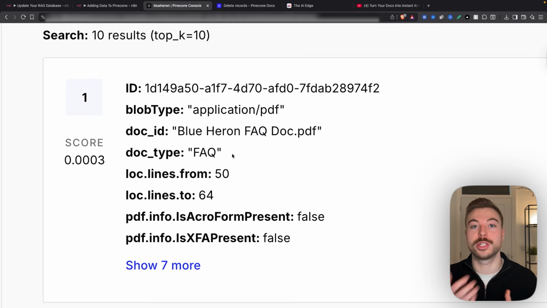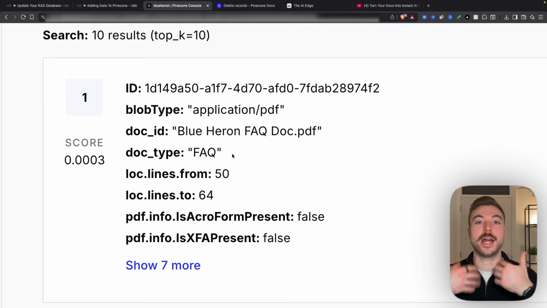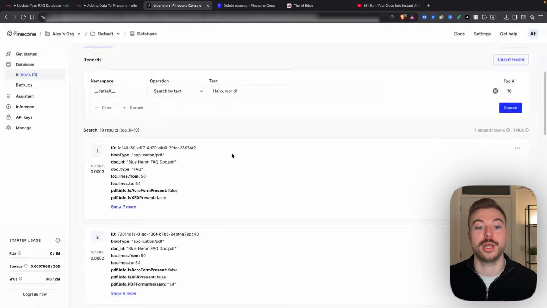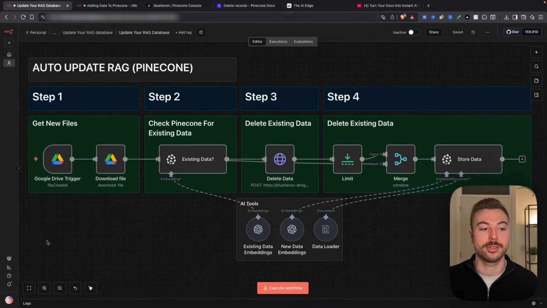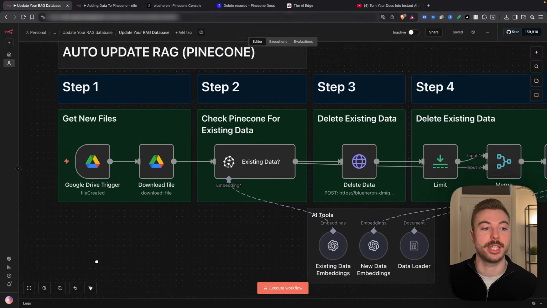So this means if you wanted to go through and store lots of different data in there and be able to reference it nice and easily, maybe you go through a rebranding of your business or some marketing strategies, then you could come into here, delete all of the marketing data that previously existed and re-upload all the new information. And that's why it's really important that we go through this process to make sure you've always got that latest data readily available. So we've added all of our data into our vector database. Now we're going to go through how we update it.